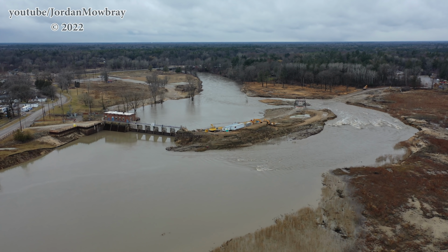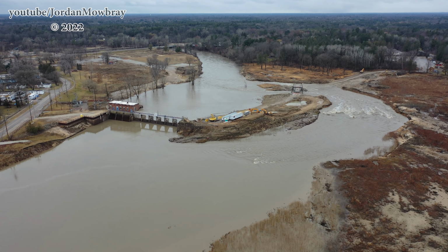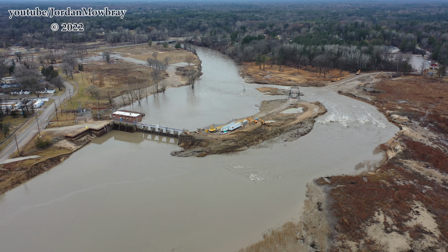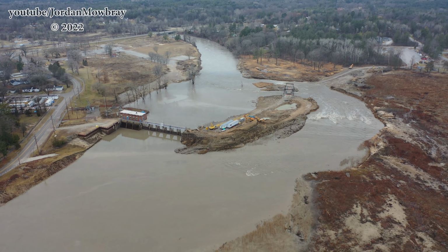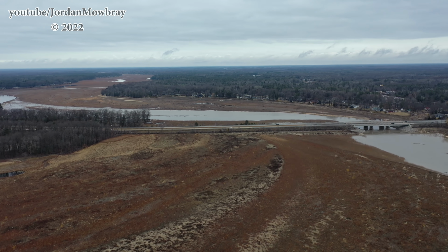Great news, though, that there were $200 million that was approved by our Michigan government to go towards the rebuilding of these dams. So all 4 of the dams on Secord, Smallwood, Edenville, Tobacco River, and the Sanford Dam. So all 5 dams have funding, $200 million going towards them. So that'll be a huge help.